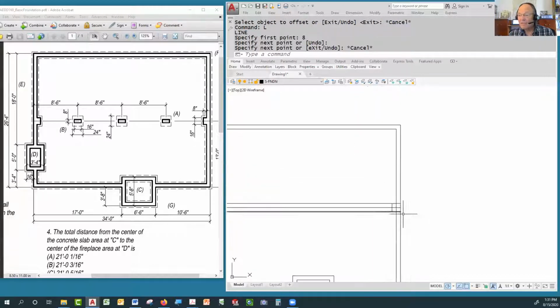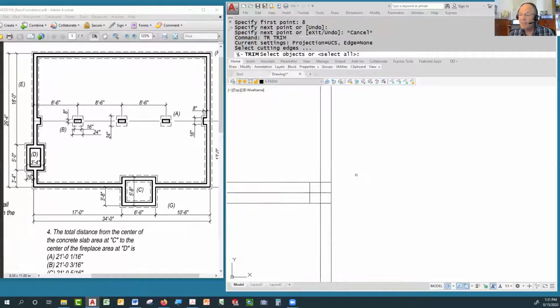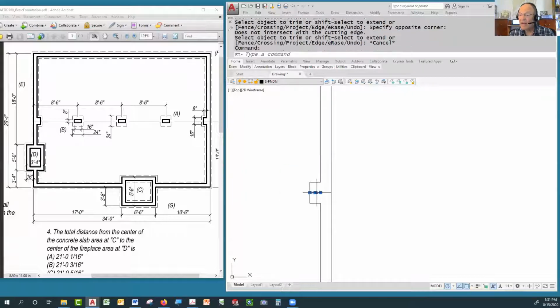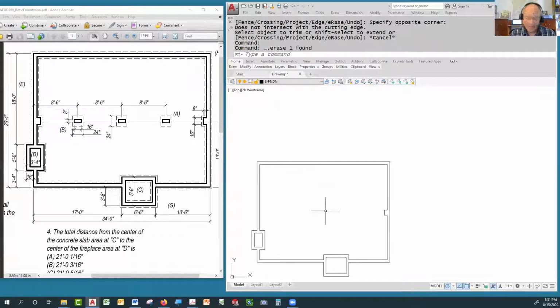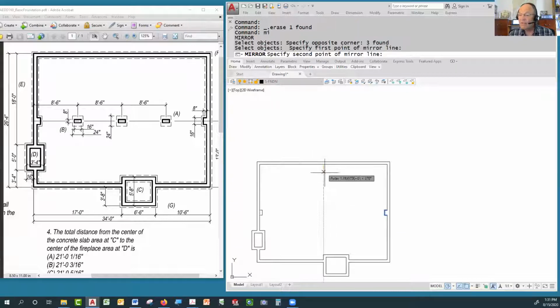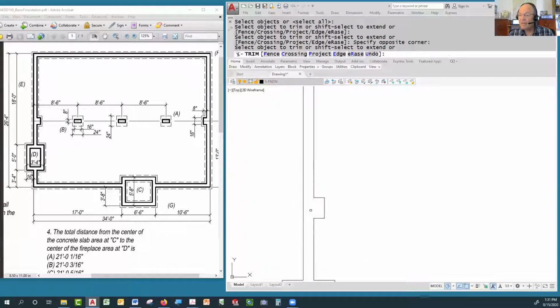And now I'm going to clean this whole thing up a little bit. And to clean it up, I'm going to do some trimming. Once again, I'm going to say, let's get rid of all those, and that. I'll get rid of this as well. That gives me a little pilaster here. I want the same thing on the other side. I'm going to mirror that right around the middle of this. Comes over here, trim. I'm going to trim that out.